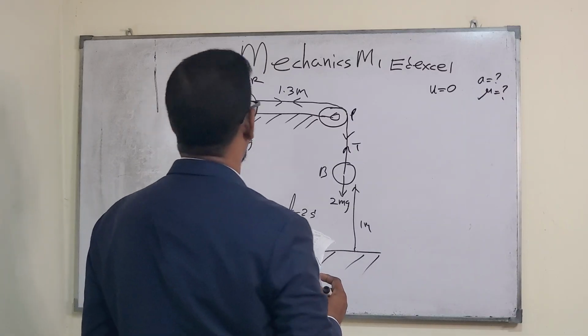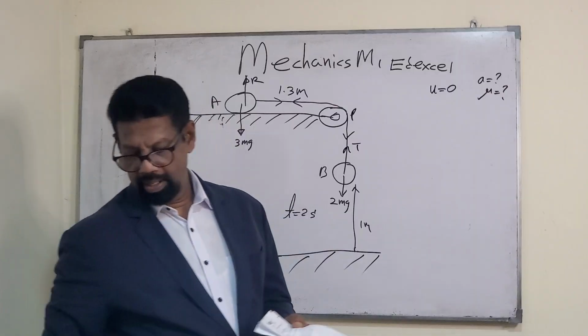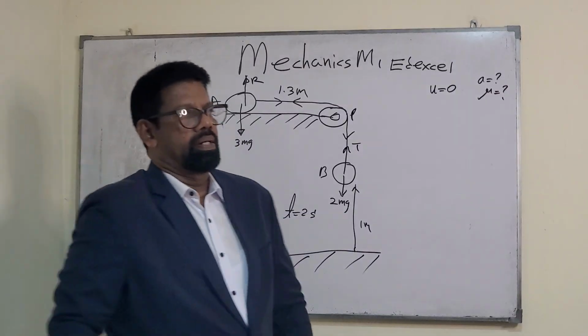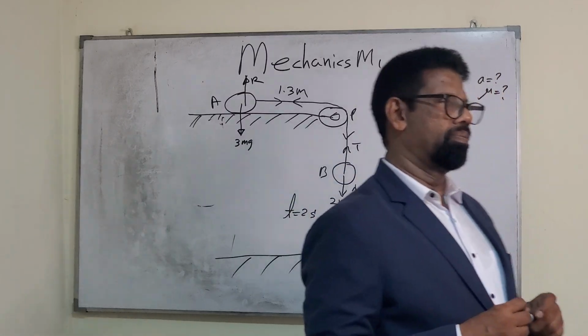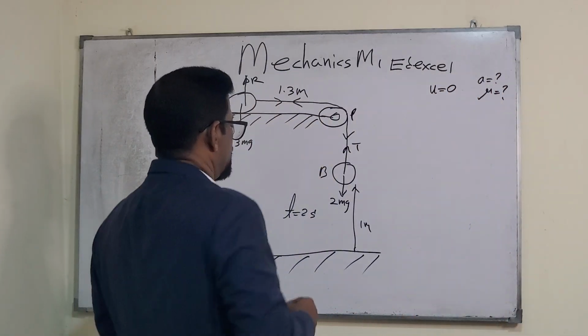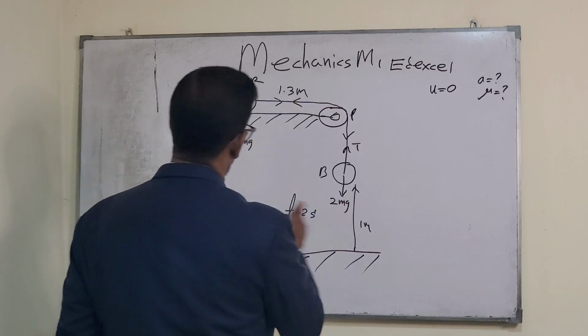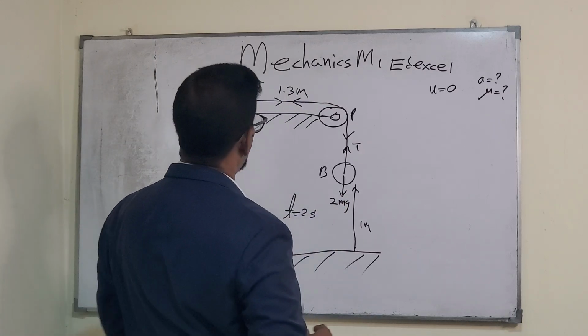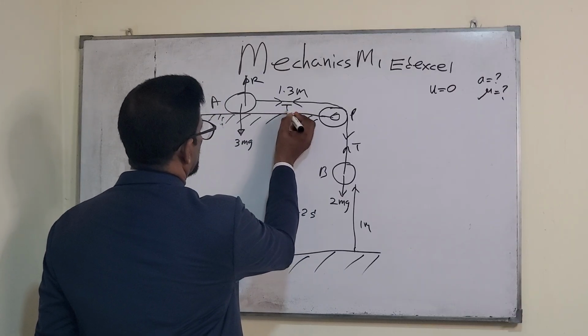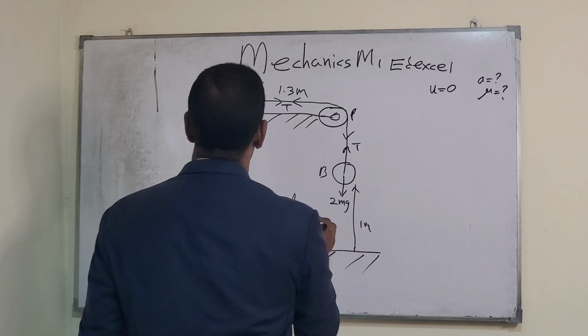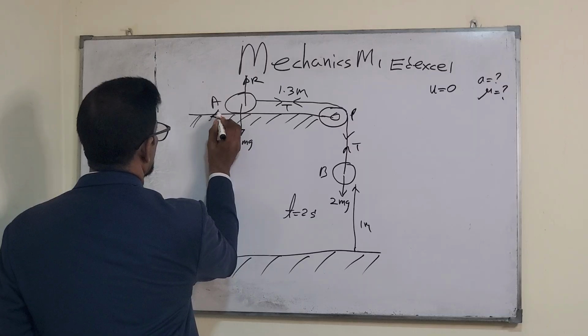This is your sum, so that is very important. First you need some understanding, then you draw these forces. I think now you have marked 2mg and 3mg. Normal reaction, then tension T, and the friction force F.